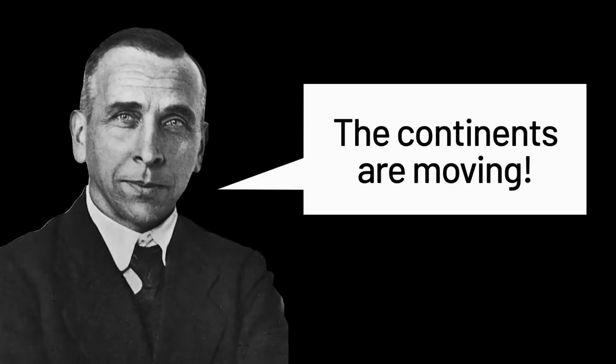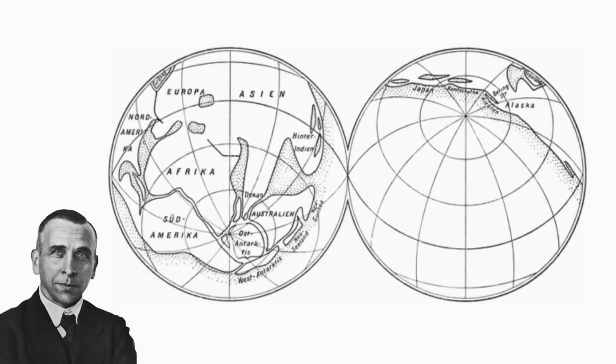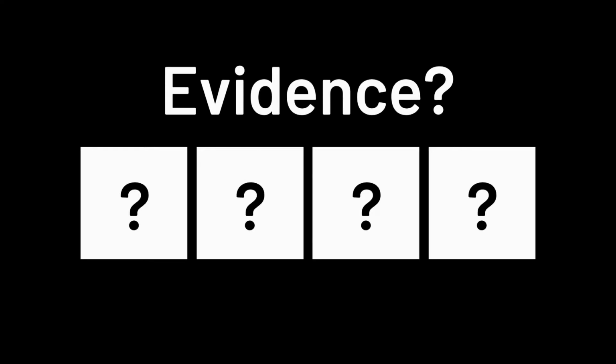And in Wegener's head, if the continents are in fact moving, and you run time backwards, there must have been a time when all of those continents were together in some sort of supercontinent, something he named Pangaea, coming from the Greek term for all Earth. This became known as Wegener's theory of continental drift. Now, Wegener, being a man of science, knew that if his theory was going to gain any traction, he needed to provide evidence. And so he set to his life's work of researching every corner of the planet to better understand this strange observation and to explain it to the scientific community. By the end of his life, he had collected 4 main pieces of evidence, and we're going to look at those today.